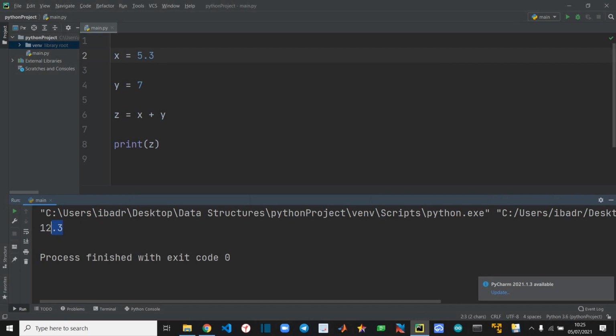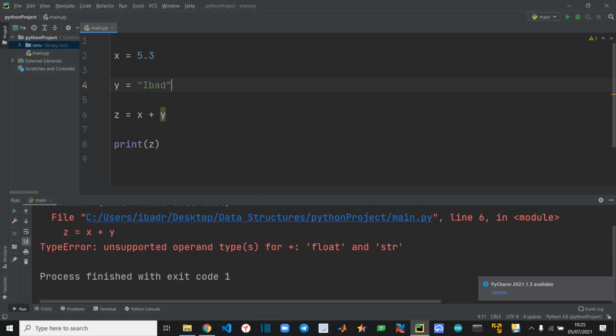So you can see integers and floats can be added, and it is not very surprising because these are both numbers. Now we'll try to add a string, like let's add 5.3 to my first name. When I run this, there will be a type error. And Python is very good, it's very easy to find out the problem, unlike C++.